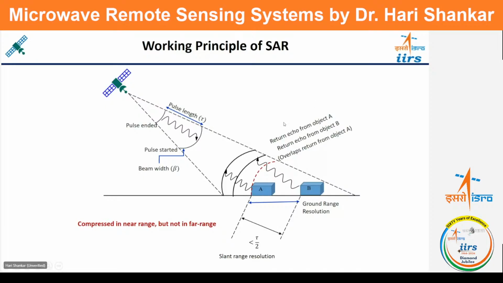This width is called the beam width. This beam width is again along the range direction as well as along the azimuth direction. We will see the relationship between how much beam width we should keep, what the antenna length should be, and which types of radiation can give better resolutions.